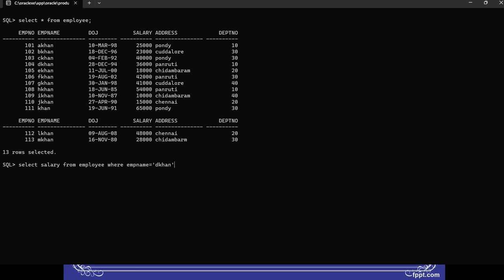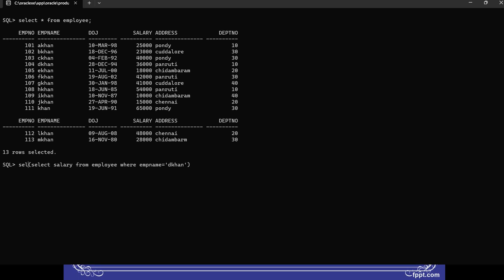Right now, by writing this query, we are able to find out what the salary of dcon is. Based on that, I am going to find out who is getting a salary greater than the salary of dcon. So I am going to use this part of the query as a subquery, or we may call it an inner query. I am going to put the brackets so it turns into a subquery. Now I am going to write the outer query.